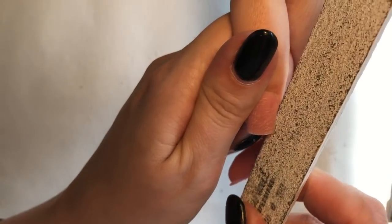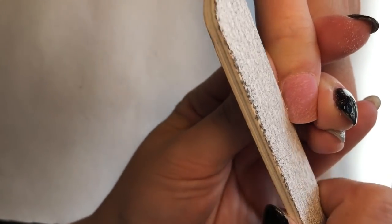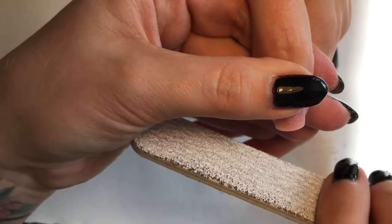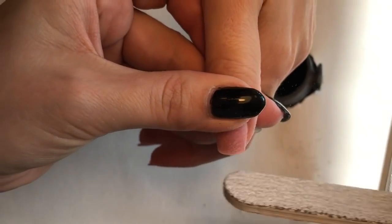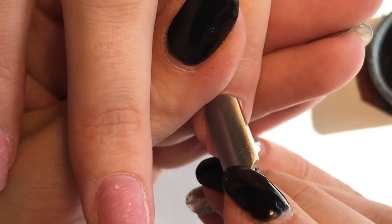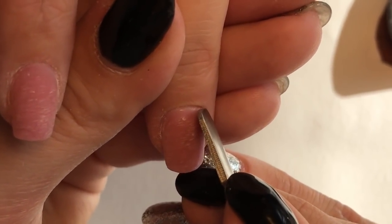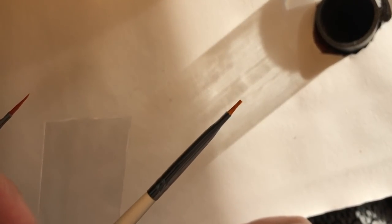There are a lot of nail technicians showing ballerina shape nails, which have no arch. But I think it's very easy to apply nails that have no arches. I'm sure that square shaped nails look much better when perfectly modelled, and they are much harder to do. But if you have learned to do this shape of nail, you are the best nail technician.